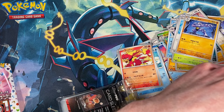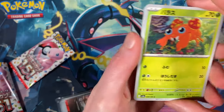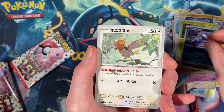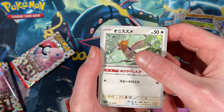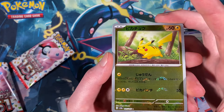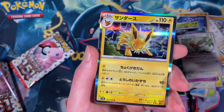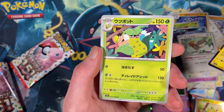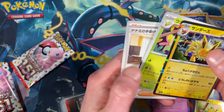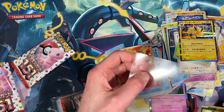Can we pull anything else good? I don't know that we can, but maybe — you never know. Paras, Grimer, Spearow, Fearow. Oh — oh! Master Ball Pikachu, that's big! I love it, you love to see it! And a foil Jolteon with Victreebel, and what I think is just flower lady or something. I'll take that Pikachu as the last hit — that's nice, that's really good.